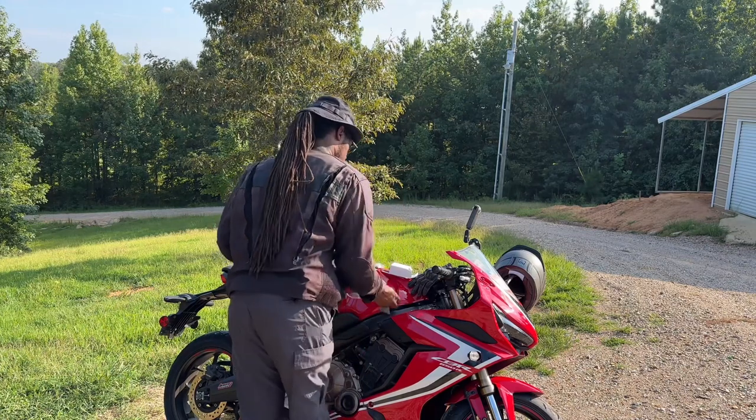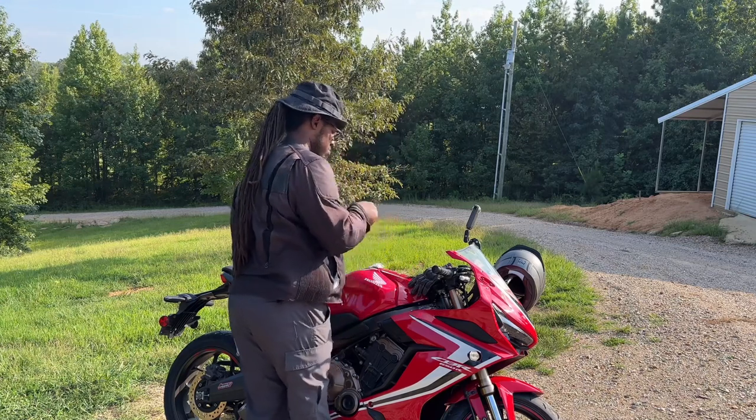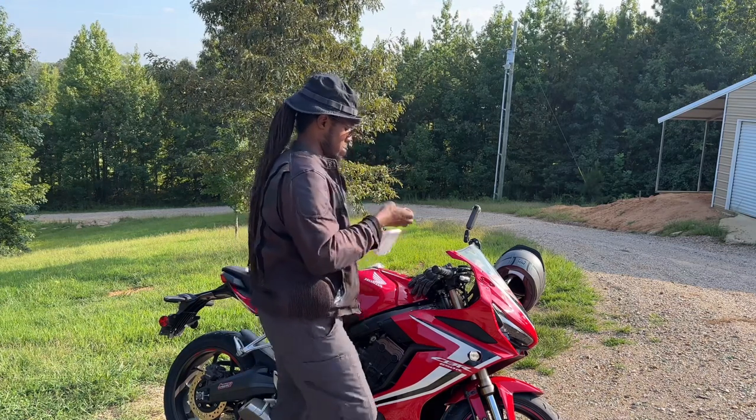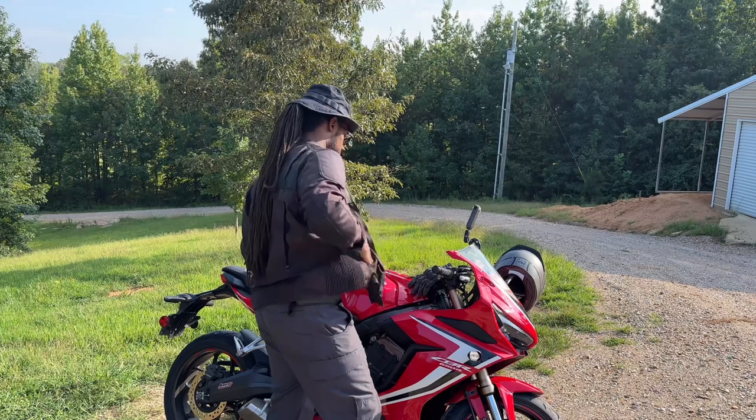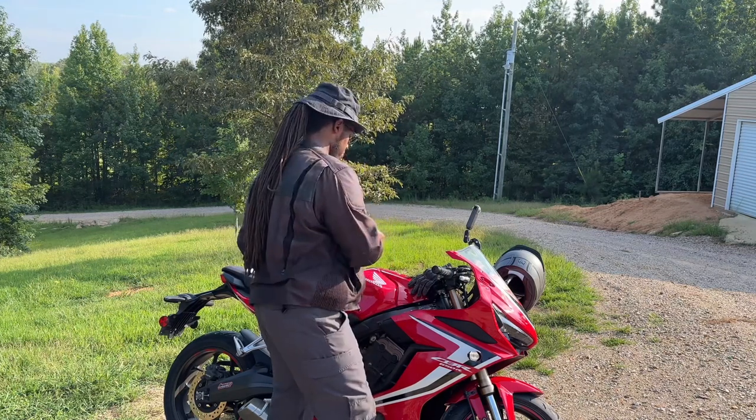Put all this stuff back in. I might try to get it mounted on my helmet somehow. My helmet has one of those vents in the front, so you really can't mount nothing on the front of it.